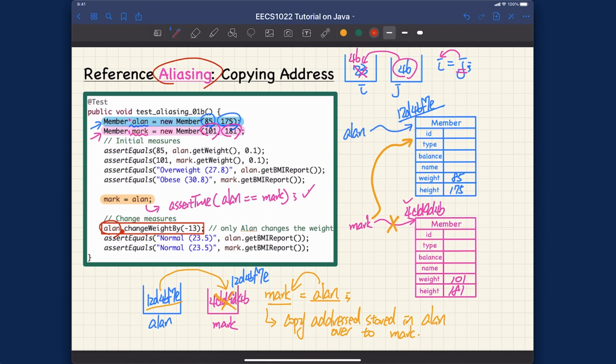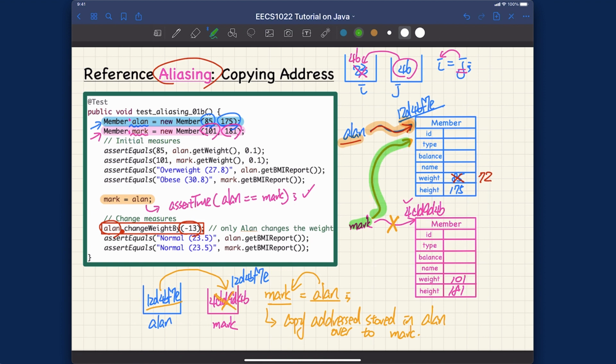So what I will do is Alan dot, we're going to invoke changeWeightBy on this object over here, with minus 13. That means the weight over here minus 13 is going to be 72. However, it's really important to know this. Alan is going to get access to this object over here. At the same time, Mark is also going to get access to this object over here.